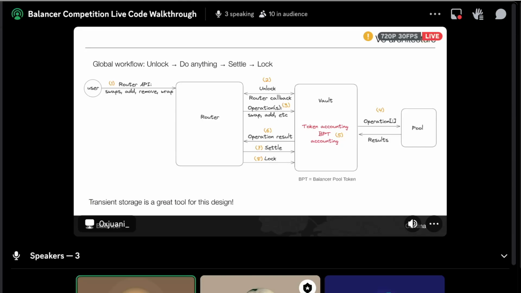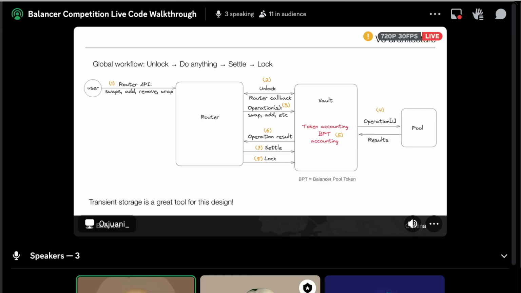If the settlement goes well, meaning that everything is paid for and there are no outstanding debits or credits after that, then you can just finish and the vault will try to lock itself back. The vault will check that effectively all of this happened and that there are no outstanding debts or credits. And after that, the transaction finishes. If something went wrong, for example, I swap 10 tokens A for token B, but I forget to pay, or I try not to pay, the vault will say, hey, you owe me money, and it will revert and won't let you continue. So that's more or less how this works.